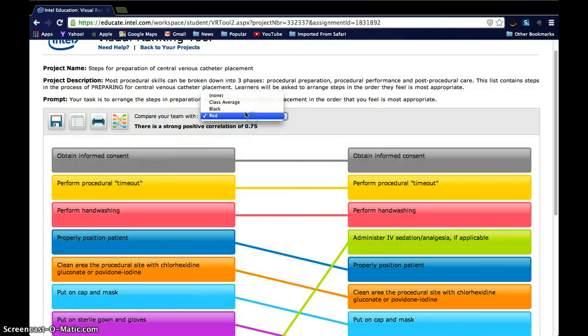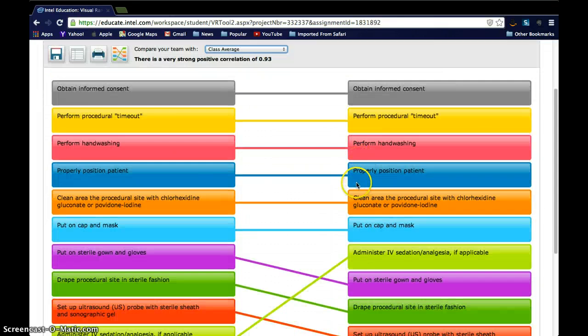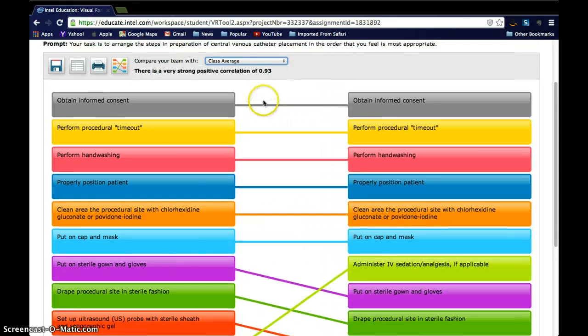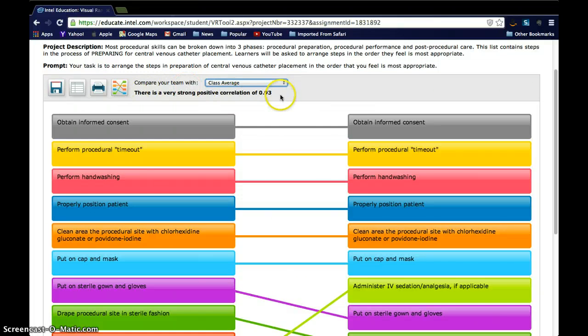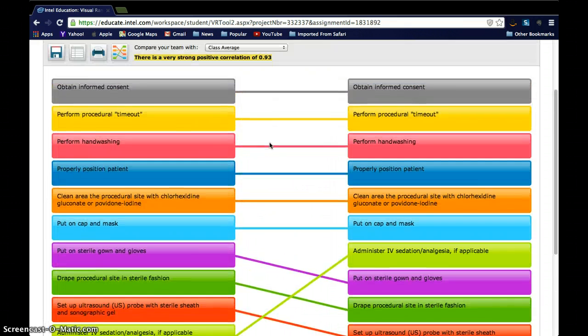You can also do the whole class if there's multiple teams, but there's only two teams, like I said. So that's the ones that will come out. I don't know why you would want to compare yourself to yourself. That seems pretty obvious. And then under that comparison, you will see a correlation that I'm highlighting here, whether it's positive or negative. And there you go.